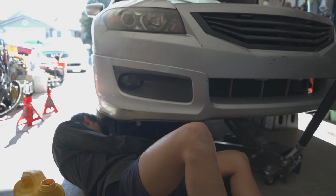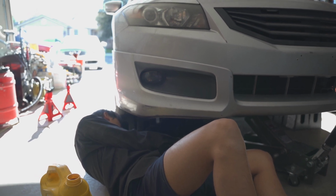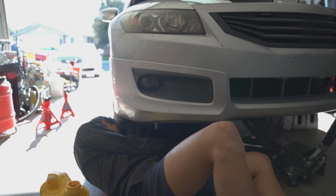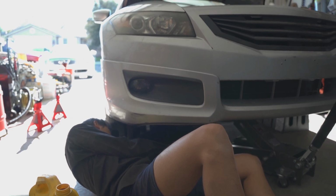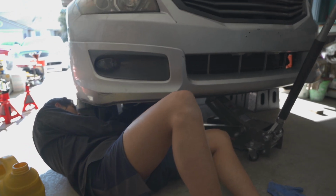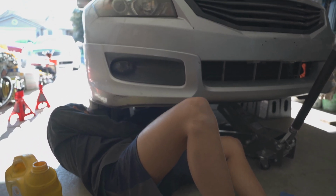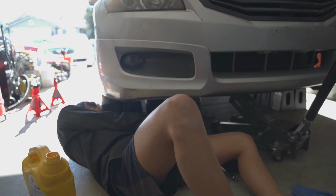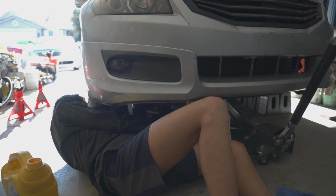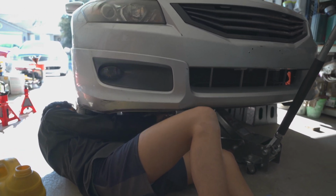Like he showed in the last part, he filled up the oil filter just a little bit and then lubricated the top seal so that it won't be too dry or hard to take off the next time we do an oil change. And now he is putting the drain bolts back, and most of these, the oil pan drain bolts and the oil filter, most of the time it should just be either hand tight or just a little bit more than that. You don't want to tighten it too much.